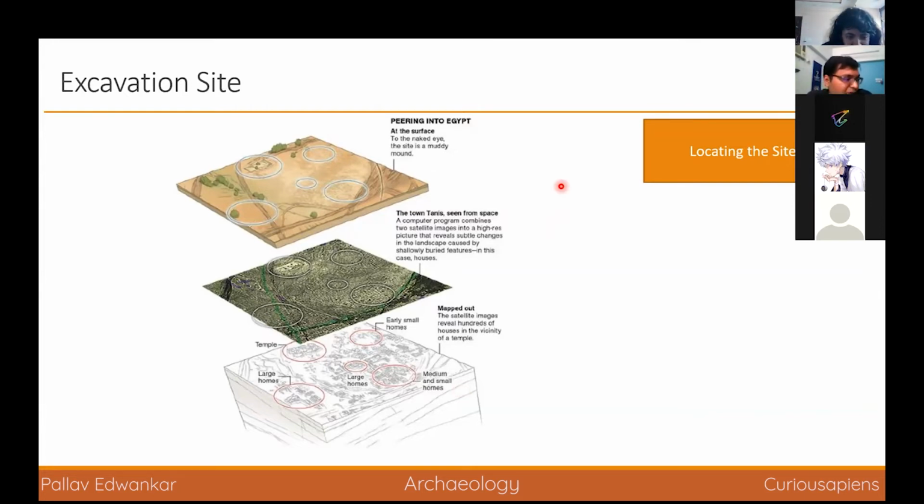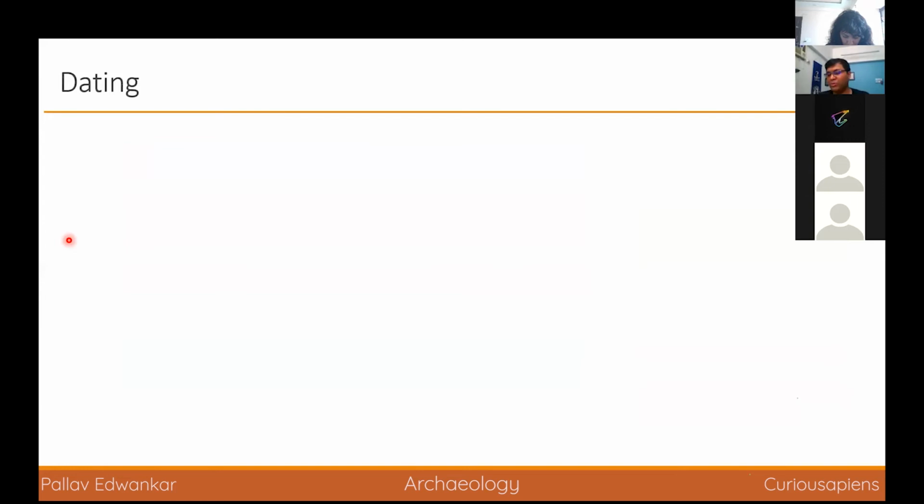Then there is something called a magnetometer. It sends electrical signals into the ground. People using a device called a magnetometer will roam around the plot and send signals into the ground, and if it hits a structure or some big artifact, it will reflect that signal back. So then people know there is something under the ground. In that way, there are many new age methods to find what's below and where we can find things.